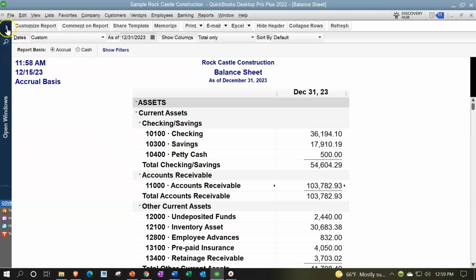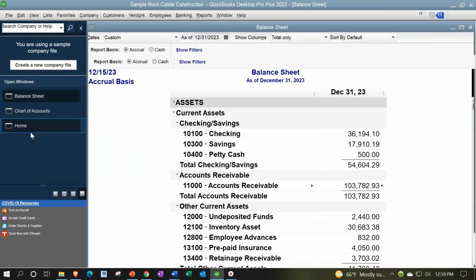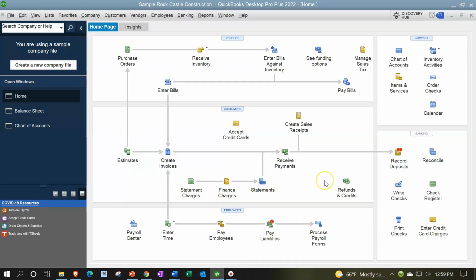In other words, if I make this larger and go back to the home page, if you're just using the bank statement, using bank feeds to create your accounts, you're not going to be using an invoice. You're not even going to be using possibly a sales receipt if you're just using bank feeds or receive payment. You're just going to be making deposits from the bank feeds that cleared the bank and posting that to the income statement. So you don't need to change it from an accrual basis to a cash basis, because the way that you're doing the data input is on a cash basis, not an accrual basis. So I would keep it there by default in the event that you needed to deviate from basically a cash basis to an accrual basis in some way. You have the capacity to do that.